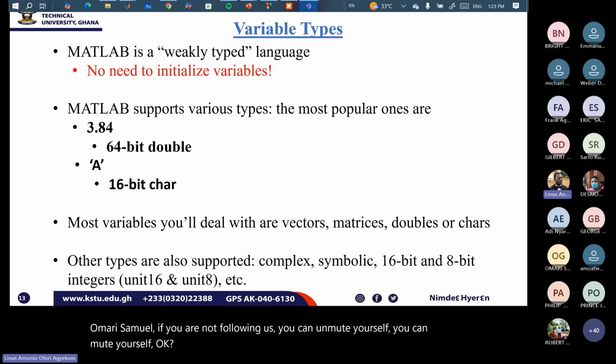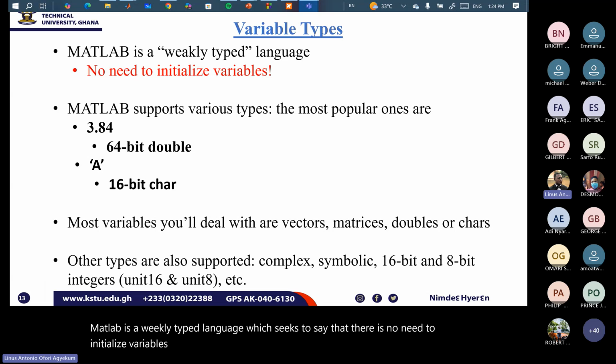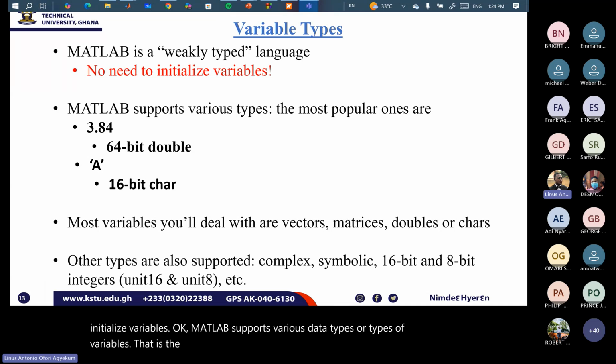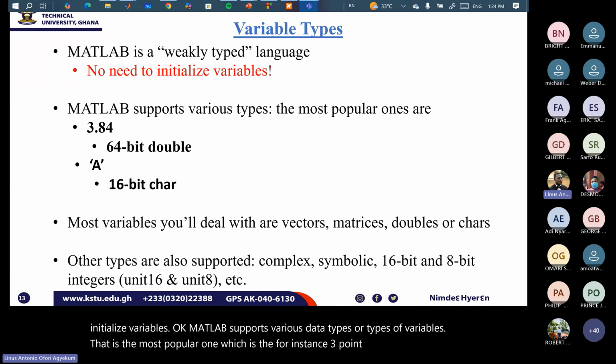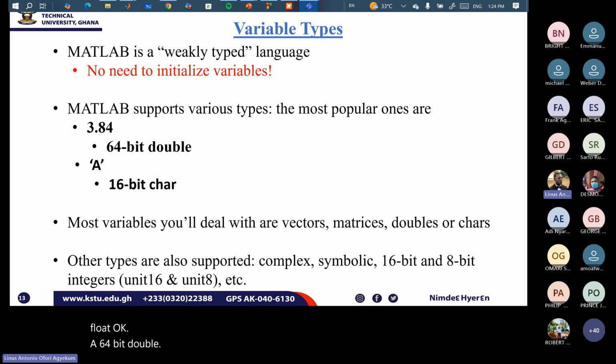MATLAB is a weakly typed language, which seeks to say that there is no need to initialize variables, okay? MATLAB supports various data types or types of variables. The most popular one is, for instance, 3.84, which is basically a float, okay? A 64-bit double. It also supports characters like alphabets, okay?